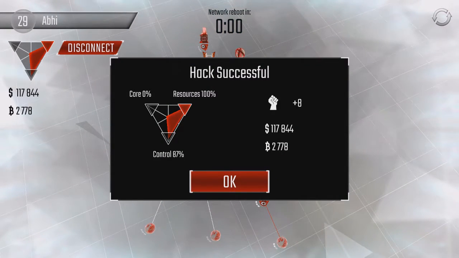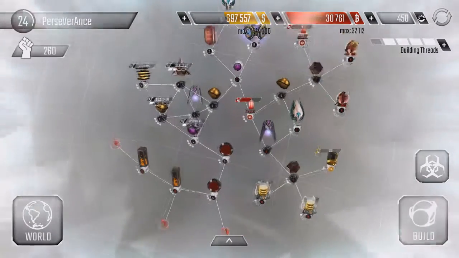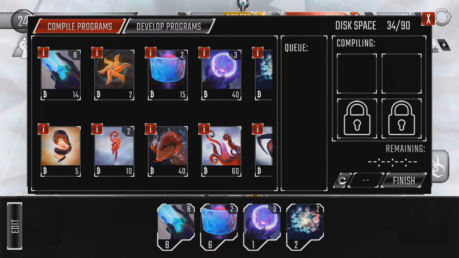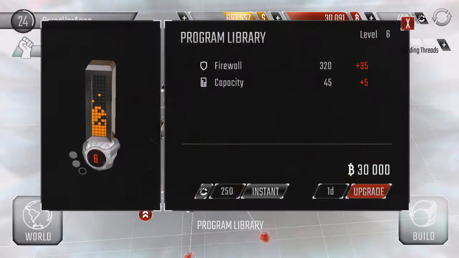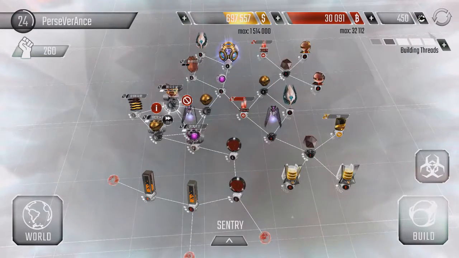But aside from that, I think my playstyle of leveling up the programs really fast is definitely paying off here, because my programs do seem to be pretty high compared to the defenses of people I'm hacking, at least. So I used mostly beam cannons and blasters here, so I just need to refill that, and I still have enough, so I'm going to upgrade the program library, because why not? Having a program library, it never hurts, even though I do have enough.